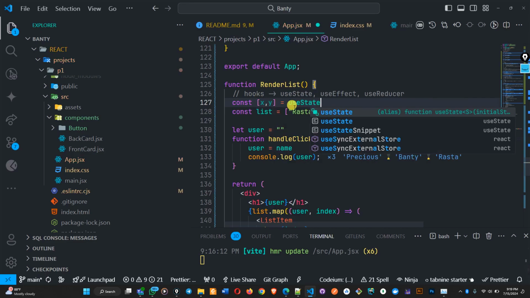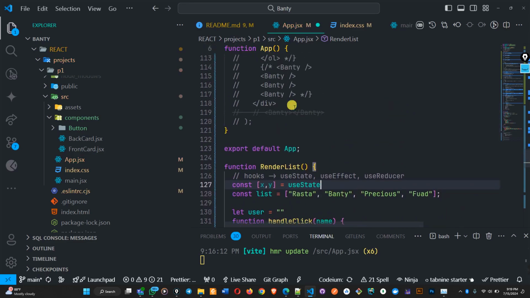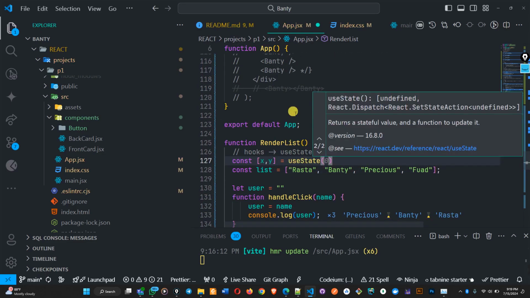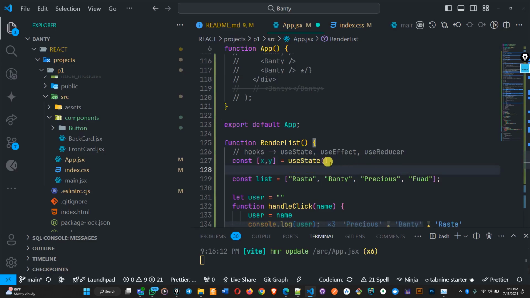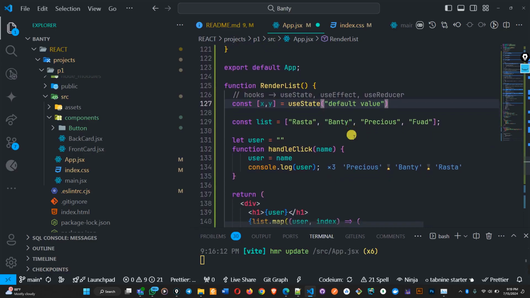This is a function that you need to import. Hooks are just functions, but they have access to the React functionality. So you need to call it, and whatever you are passing into it is your default value. This is what you want it to hold before you start changing it. So we call this one the default value. Before this thing starts changing from one value to another, this is what it is going to hold by default. And if you don't want it to hold anything, just clean this out. It will still work, but right now I want to show it to you there.